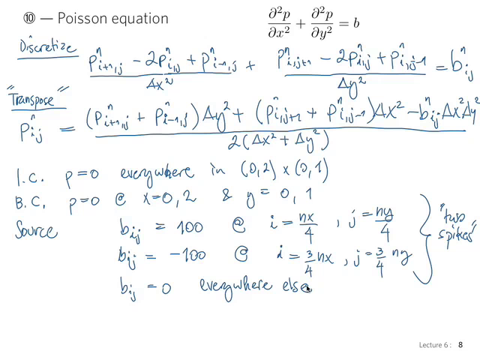Now, for the pressure Poisson equation in discretized form, we're actually not going to use the correction term that is multiplied by the viscosity. If you recall, there was a kind of convective term, there was an unsteady term, and a term that was multiplied by the viscosity. That term is actually very small, and you can get good results ignoring that. So you can do that if you want, or you can code the whole thing with the whole term if you want. So I'm going to write it without that.